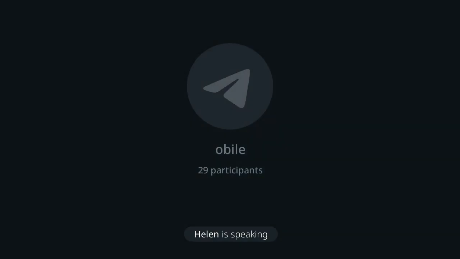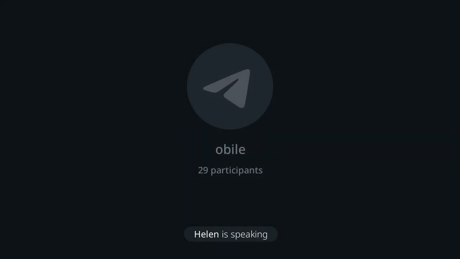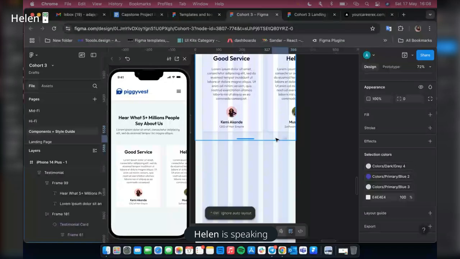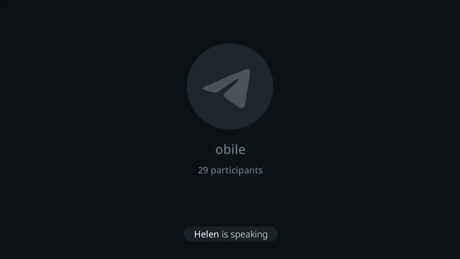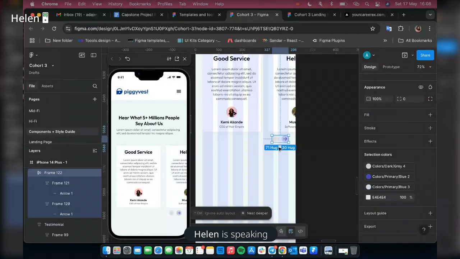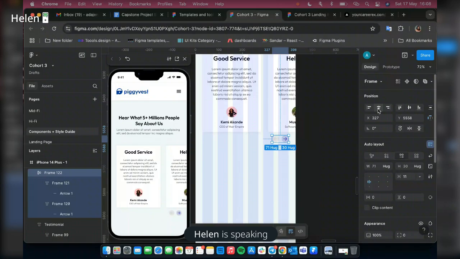So in this aspect, auto layout is going to show you ignore auto layout. So I'm going to ignore the auto layout by holding my control key. Once I hold my control key, this is what is going to work for me. So I'm going to put it and leave it. Then I can place it at the center if I want to. So where do you think I should put it? Should I leave it at the left hand side or should I leave it at the center?